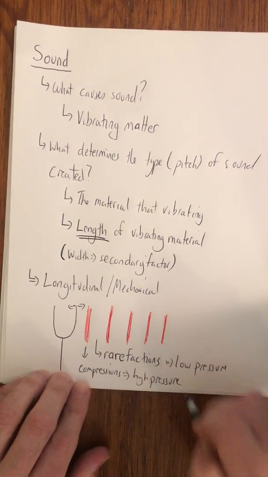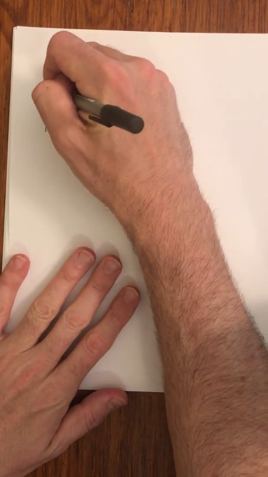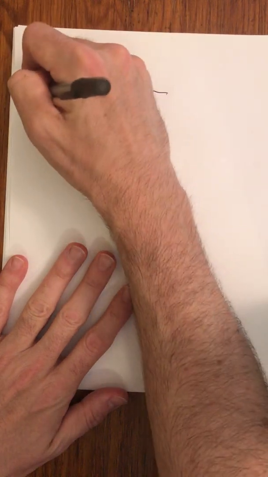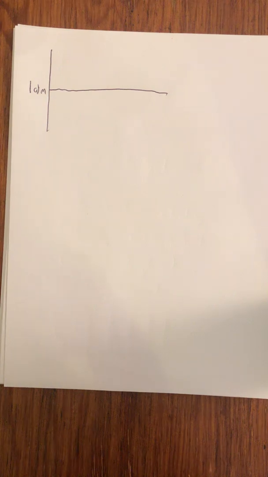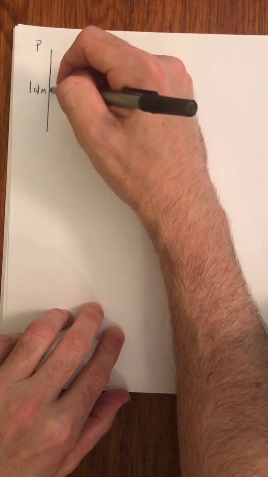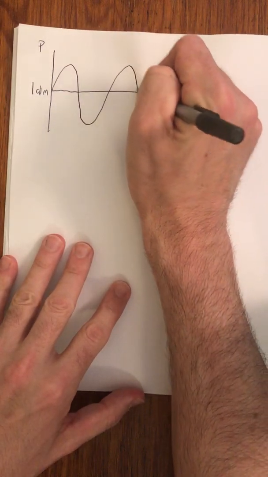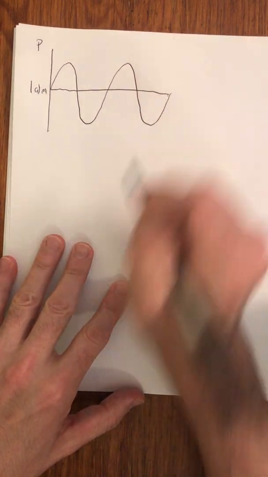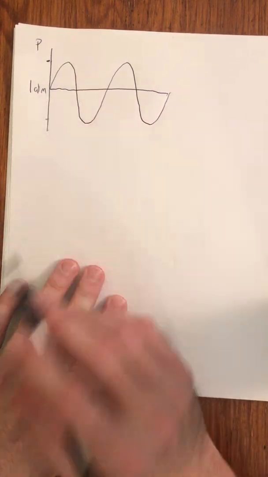And we figured out that we could represent a sound wave, therefore, as a pressure wave, where the horizontal axis here was 1 atm, which is what the pressure at any location in space would be if there was no sound wave going through it. And if there's a sound wave going through it, let's say it's a nice pure tone. Hopefully you know what that means by now, right? There's some sort of maximum pressure, some sort of minimum pressure. It's not zero.